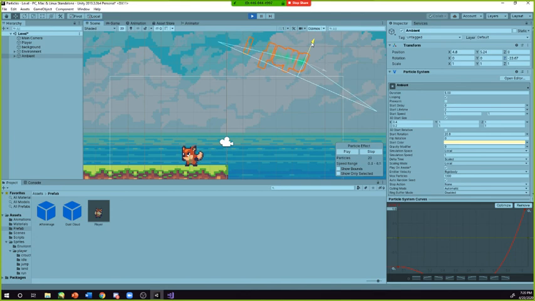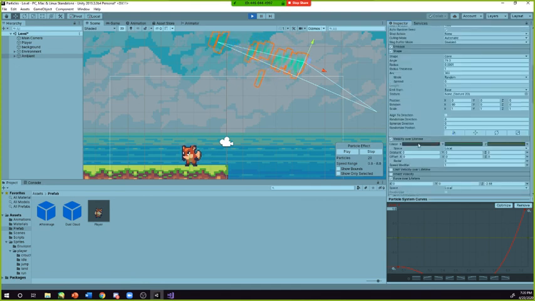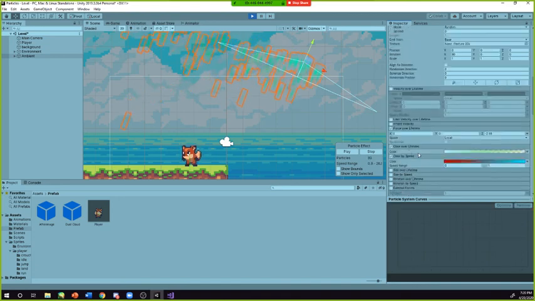Okay, so this would act kind of like a rain veil. Turn its lifetime mode higher because we want it to last longer. Velocity over lifetime, we can probably turn that off. Force over lifetime.